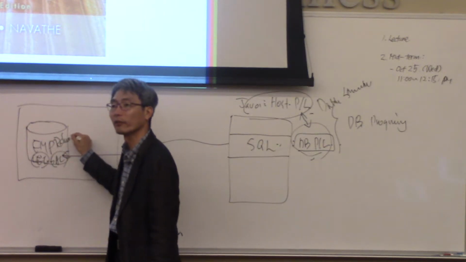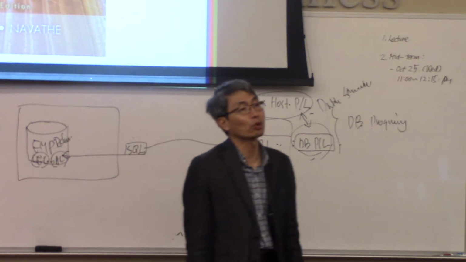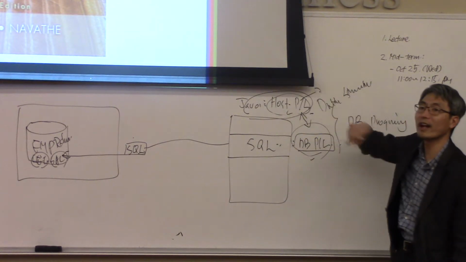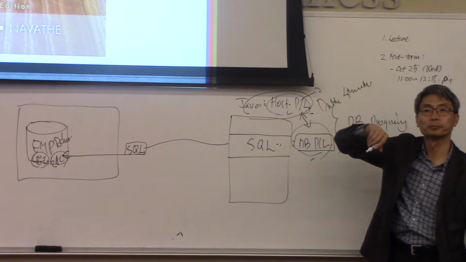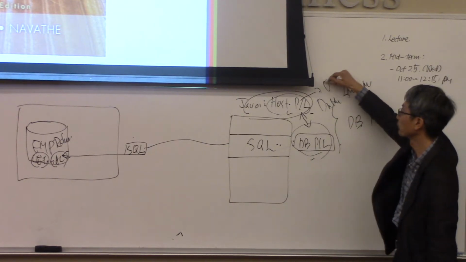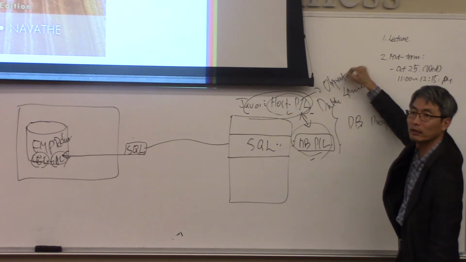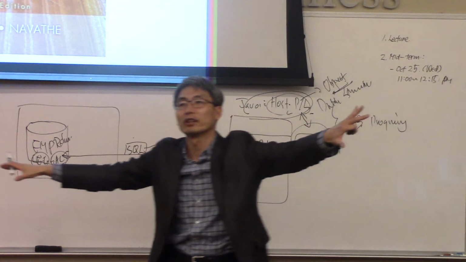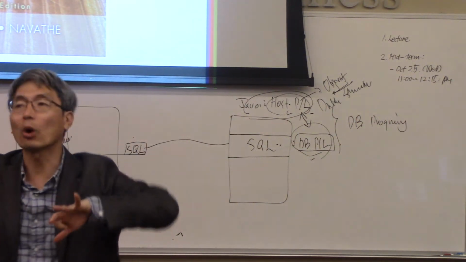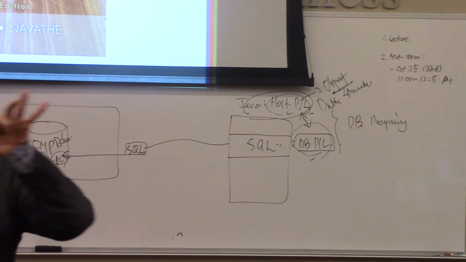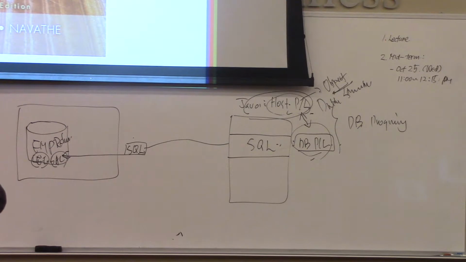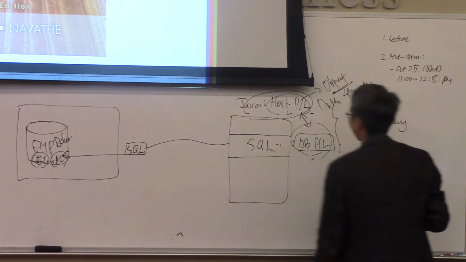Relation. Relation considers data as a group. For example, Java considers data as what? Object. So their basic concepts are totally different. They cannot be mixed. So you always need to use both languages. One, the program language, the host language, and another one, SQL, and combine them. So that is database programming.